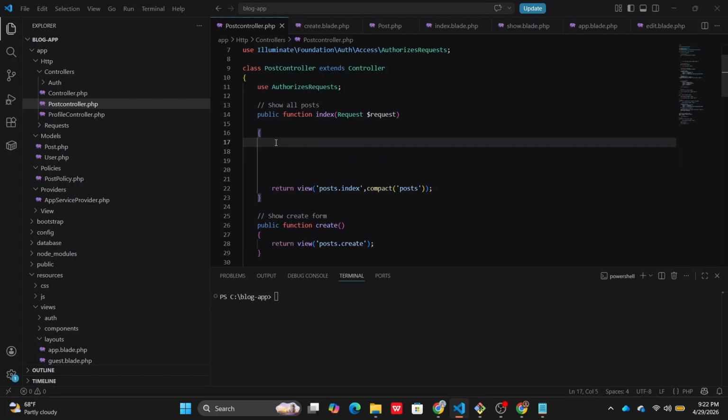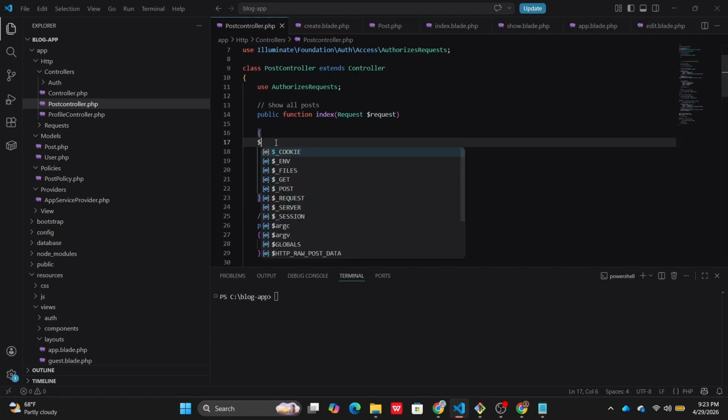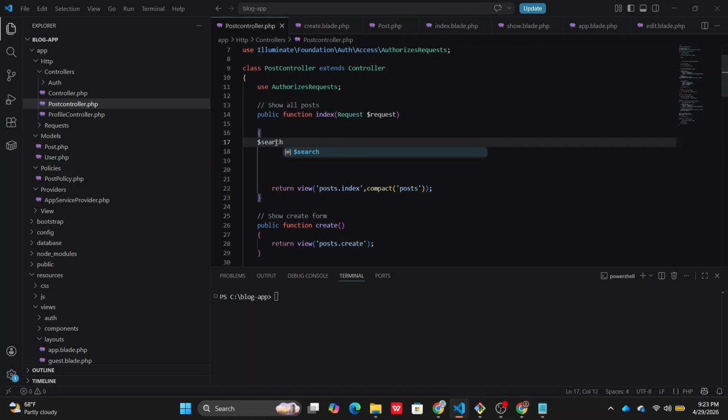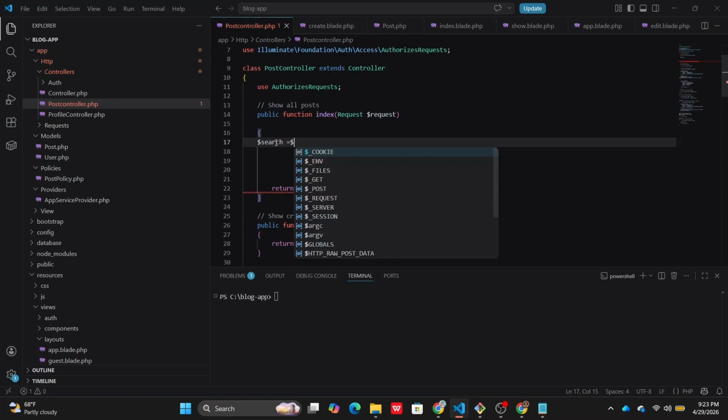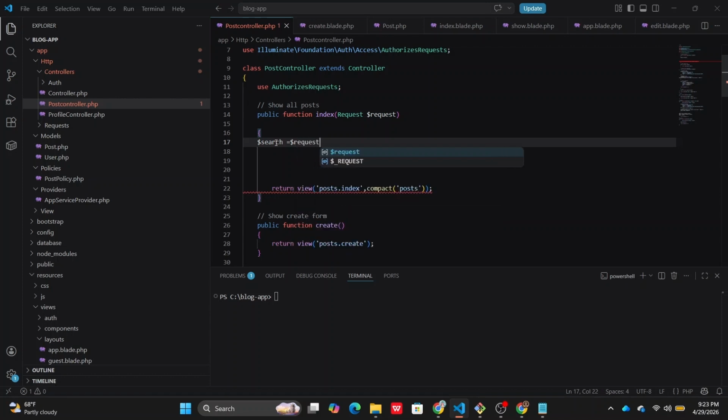Well, initially we added public function index with Request. This means it allows us to access user input from URLs. So the search query comes through the request.